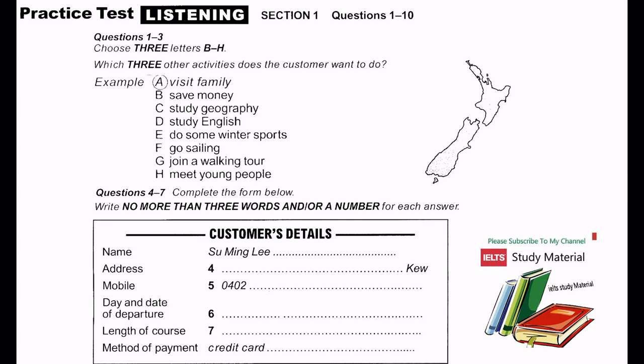Do you have a phone number that I can get you on? The best thing would be if I give you my mobile. I always have it on me. It's 0402 558 992. OK. And when do you want to travel? Because you'll need to be down south in July or August. Oh, yes, of course. That's winter, isn't it? So I'd better go to Auckland in May. Yes. Let's say departing from Melbourne on the 1st of May, that's a Saturday, and then you could begin your course on Monday the 3rd. That sounds great.